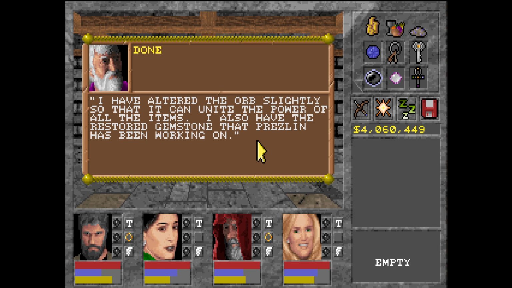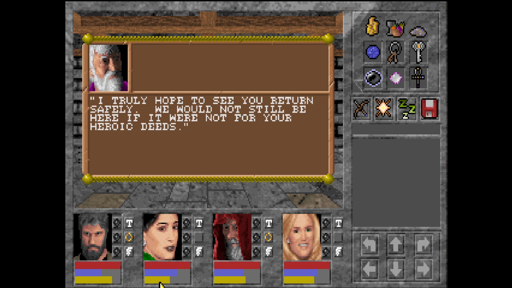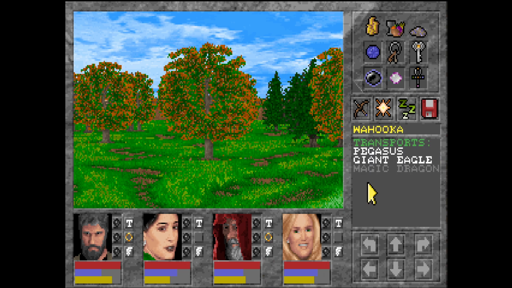I have altered the orb slightly so that it can unite the power of all the items. I also have the restored gemstone that Preslin has been working on. Farewell. You should have all that you need. Do not concern yourself with the return of Paltivar. If we are able, we will subdue him when he arrives. I truly hope to see you return safely. We would not still be here if it were not for you, your heroic deeds. Ah, thank you. We just know that there's still more that needs to be done.